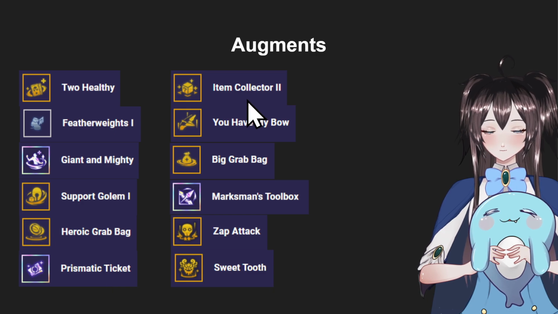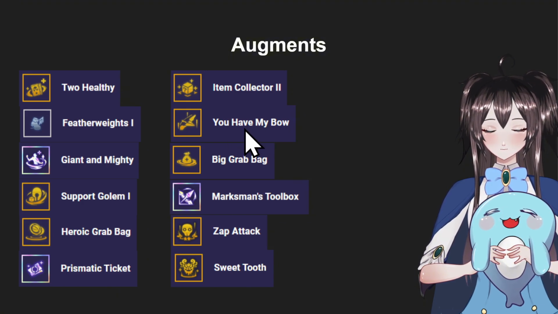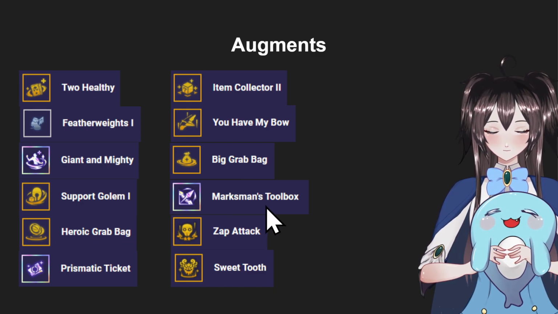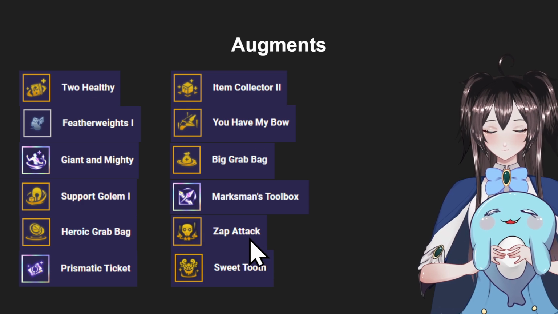And since you can build a lot of unique items, Item Collector is very good because you get extra stats with that. And then speaking of items, My Bow is very good because you get an extra bow and you also get a lot of attack speed on the board. Big Grab Bag is just good items overall. Speaking of good items, Marksman's Toolbox is very good because you get Oran artifact items for both Tristana and Kogmaw. Zap Attack and Sweet Tooth are just good hero augments overall, which is basically for Blitzcrank and Nunu.